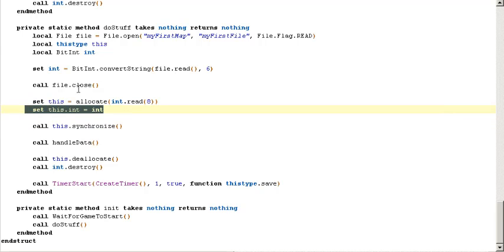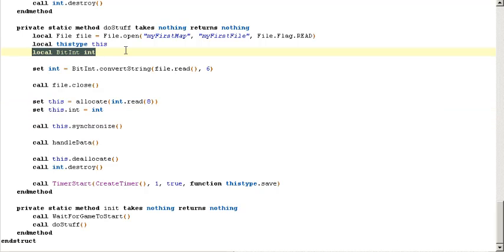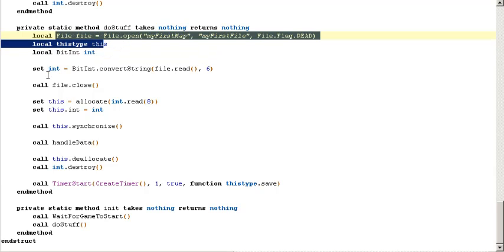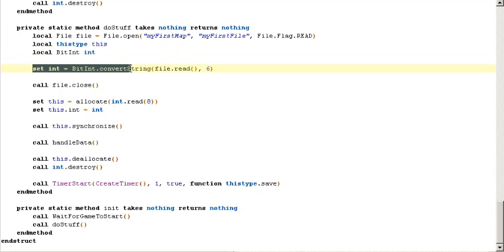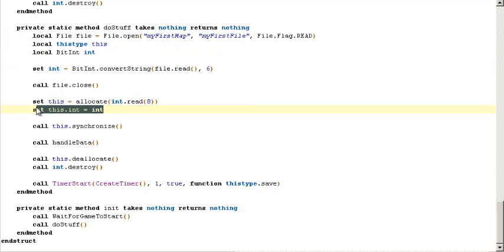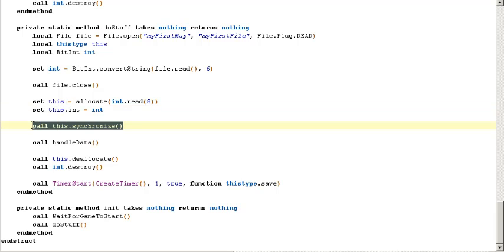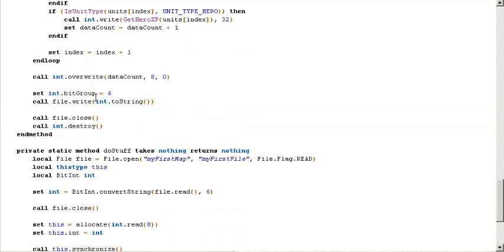Oh yeah, that was the other thing I changed. I added a local here because this was not initialized. So when I tried to set this, the thread would crash, obviously. So I added the local there to prevent the thread from crashing. So after you do that, you synchronize it. Then you load the data or whatever.